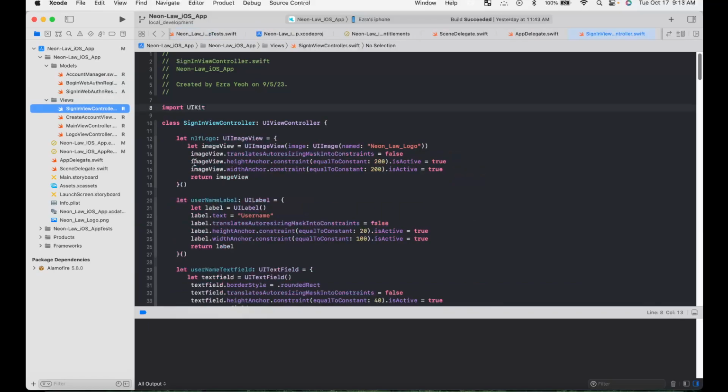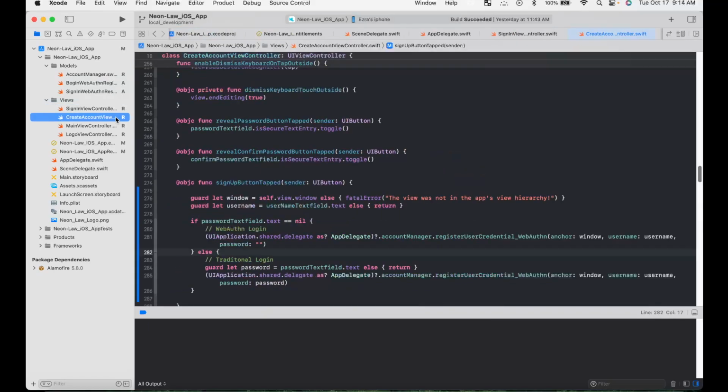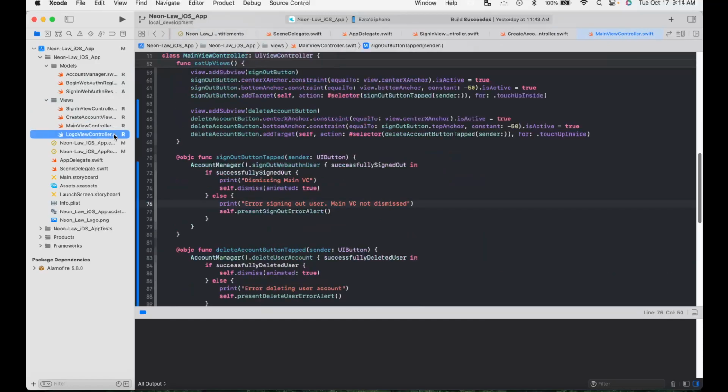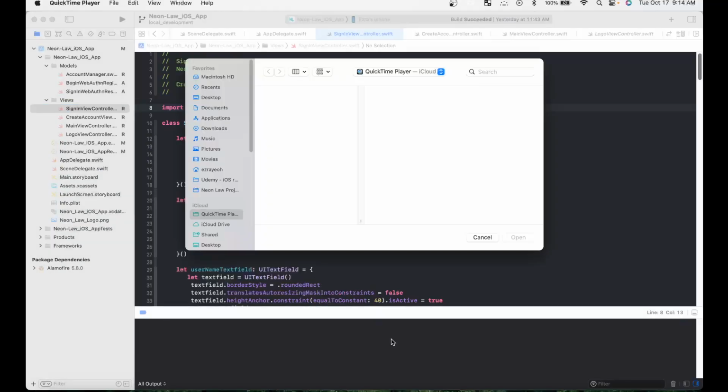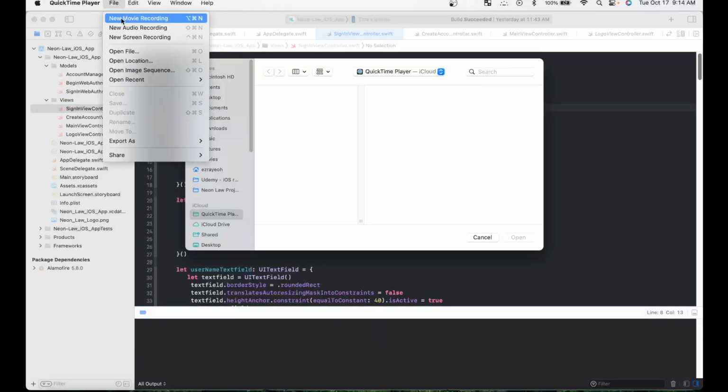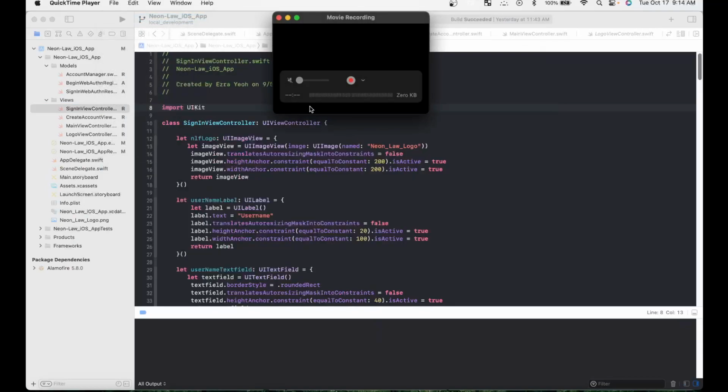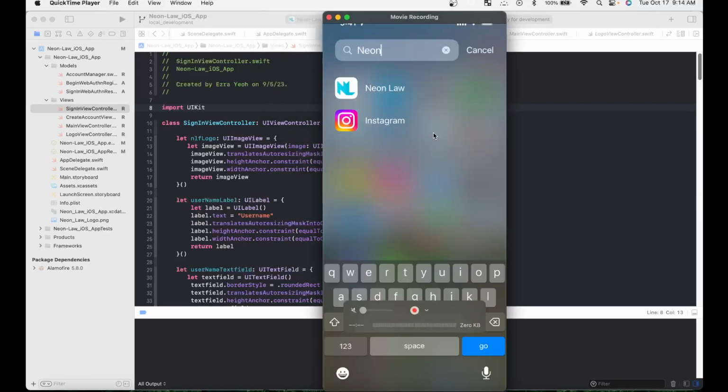But as you can see here, these are the sign-in view controller, create account view controller, main view controller, and the logo view controller. And just to show you that in person on the physical iOS device, I had it plugged into QuickTime to record. So let's see, pull that up real quick. QuickTime Player. Okay. Hopefully this pulls up. All right, there you go. So here it's a view of my physical device.